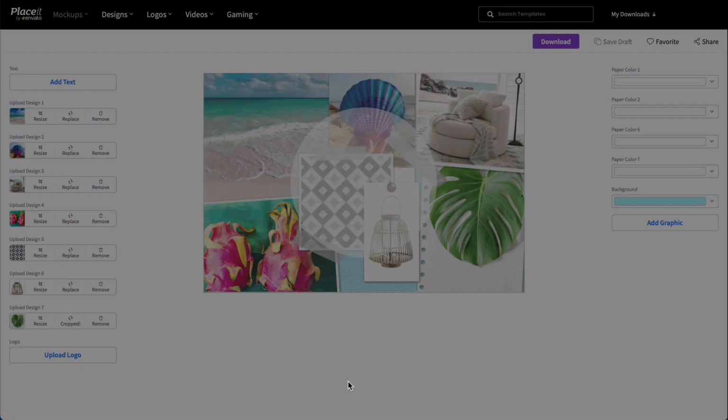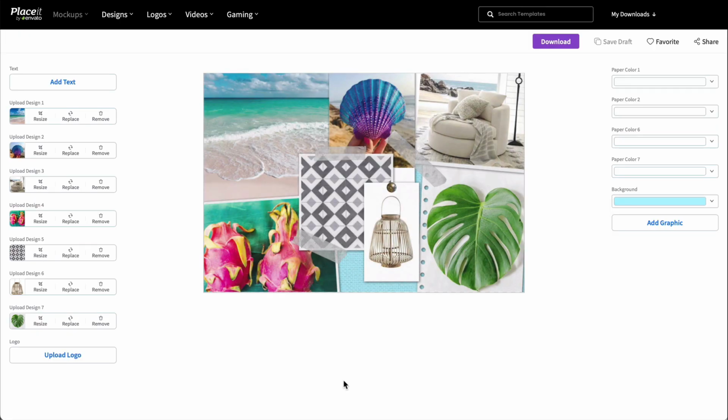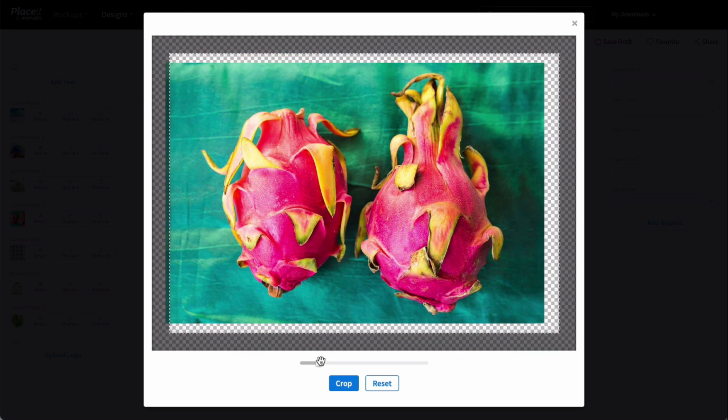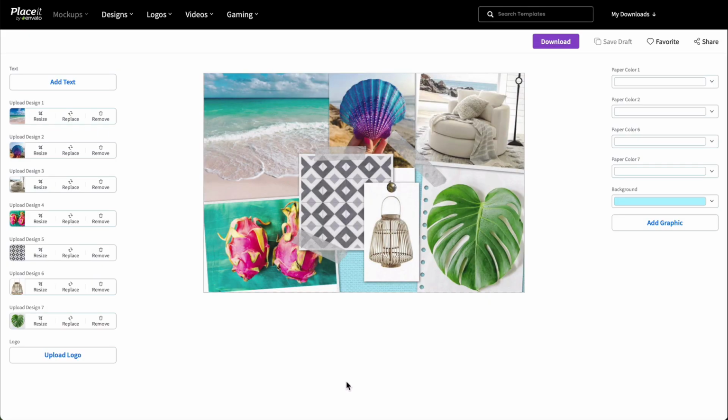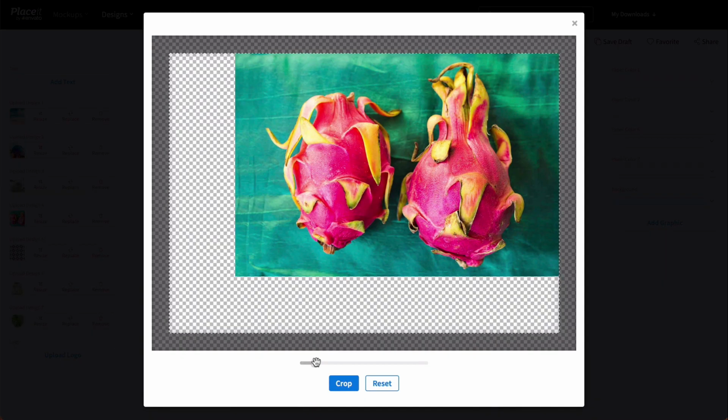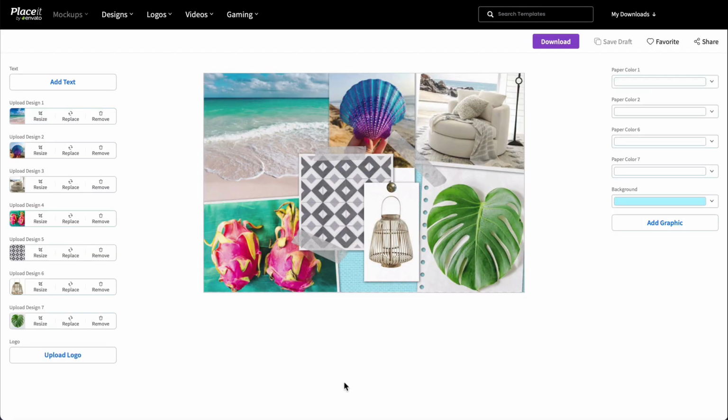You may need to play around with the image sequence to get the look you are happy with. To save time, I decided off camera where I'd place each image using a process of trial and error. Once you've completed your image selection, you can upload your logo if you have one. I don't have one, so I'll move to the right side of the template and add my color scheme.